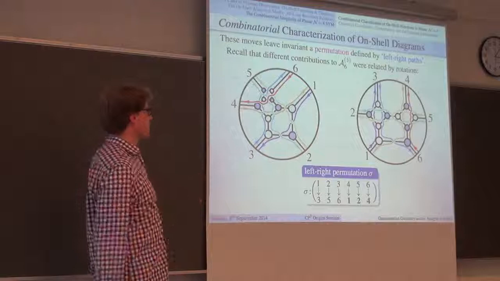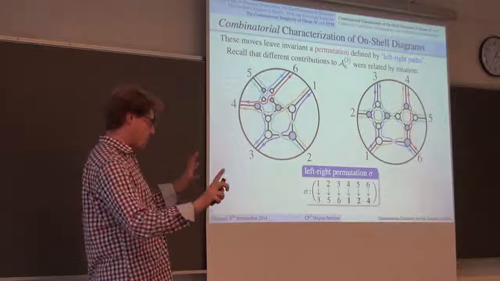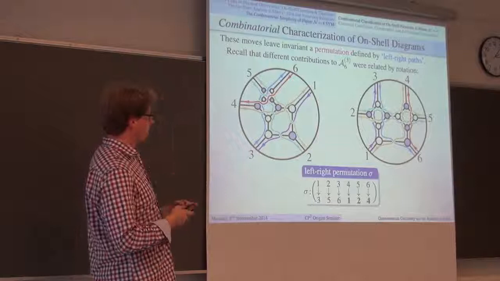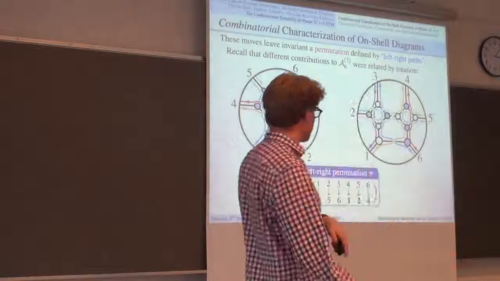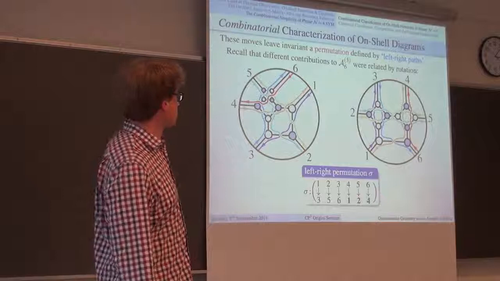I should point out that two graphs which have the same permutation don't necessarily, the converse isn't always true, but it's always true for the graphs I'm going to draw in this talk. So there's a small exception to the converse. But the converse is definitely valid in this case, so all we need to do is check their permutations. And it's true for all the diagrams generated by the recursion relations.